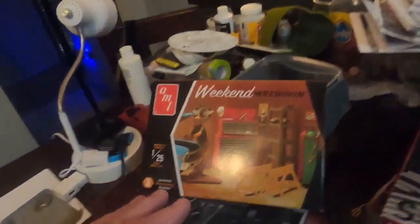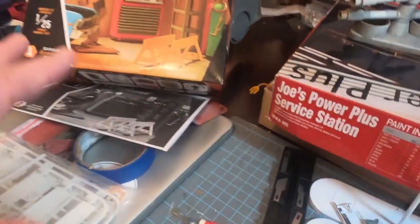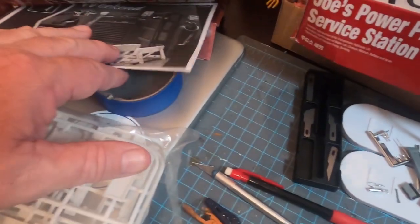All right, everybody, so we're also gonna finish up the weekend wrenching kit. I used the people from this and some parts from this already in some of the garages. Look at this decal sheet that came with it. I forgot that was even in there. So we still have some stuff to build in that kit.